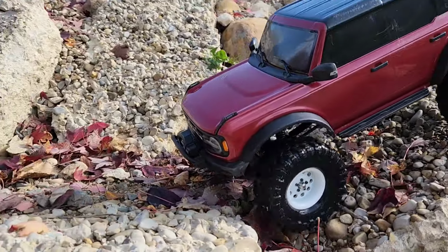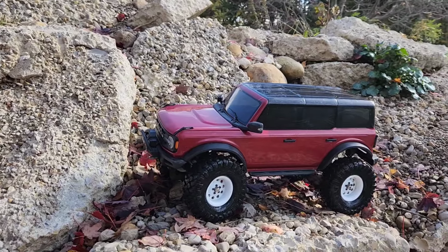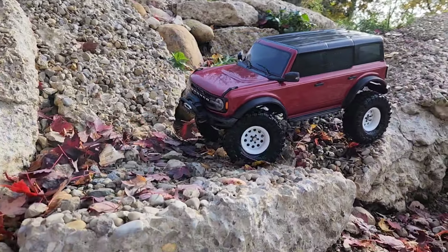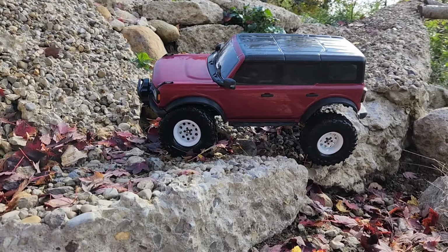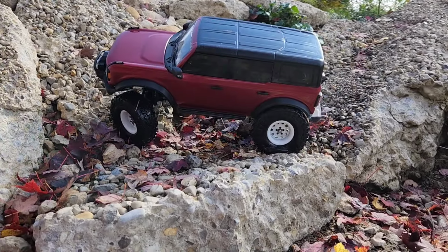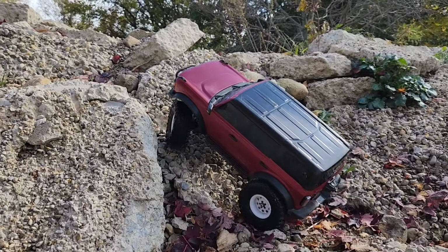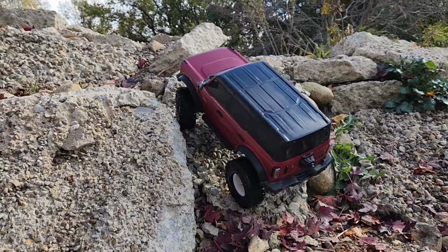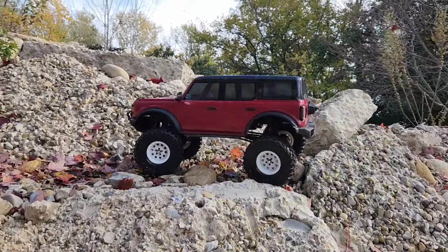If I can get turned around here to make this line. Don't have very much reverse programmed into this ESC right now. I'm not sure what this one was in before. Feels like it's only set up at about 25%. That was awesome.